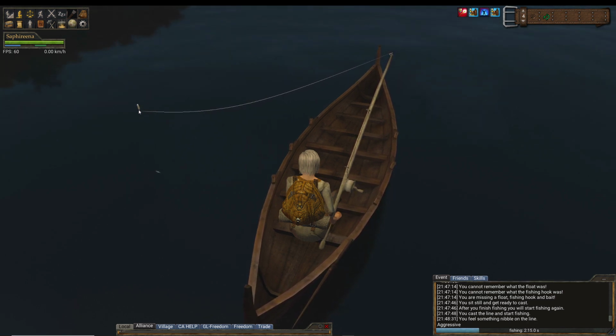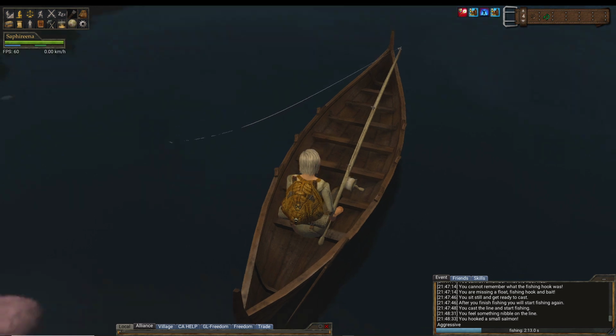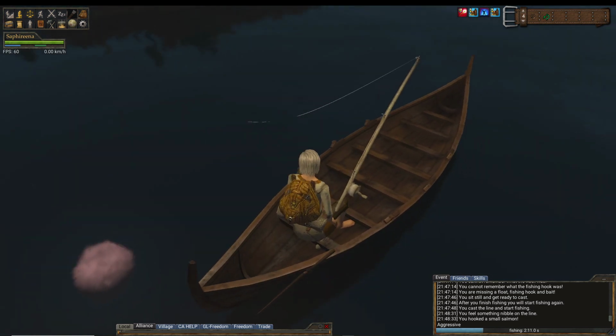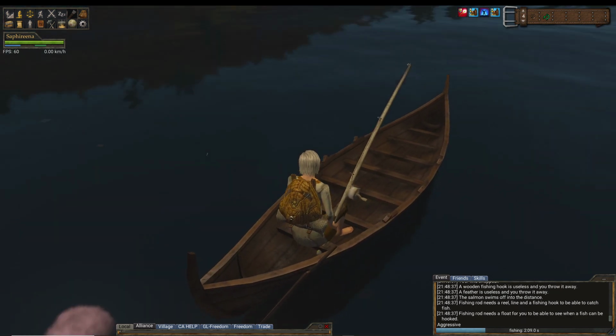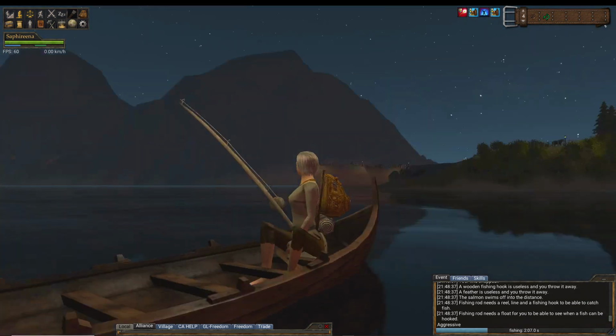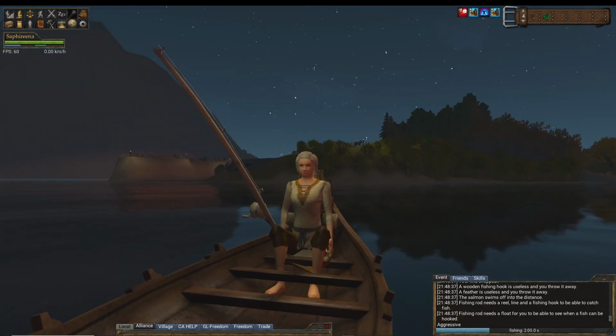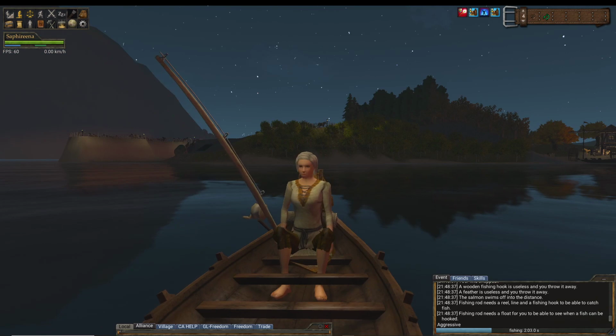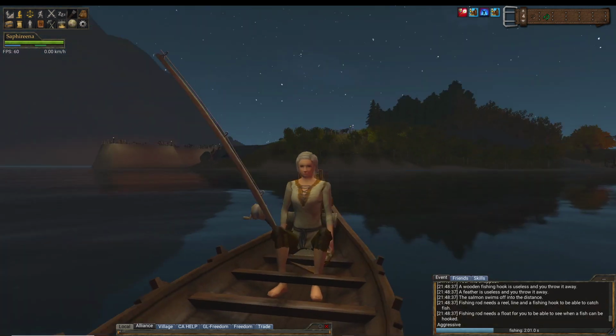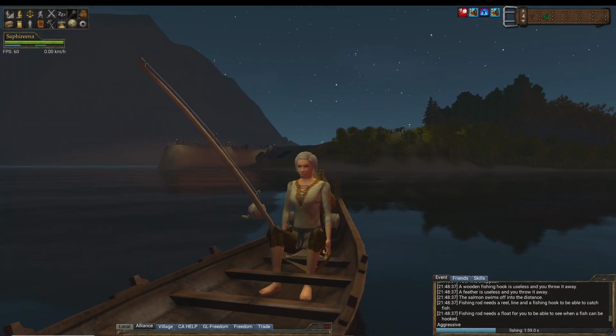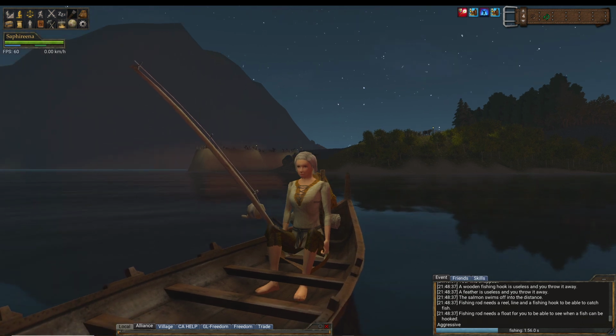Oh. Now let's see. You hooked a small salmon. Oh, we lost our thing again. Oh well. But it was very, very fun to make the fishing rod and get all those little bits and pieces together. At first I was like, oh my god, so much. But actually it was kind of cute to do that.